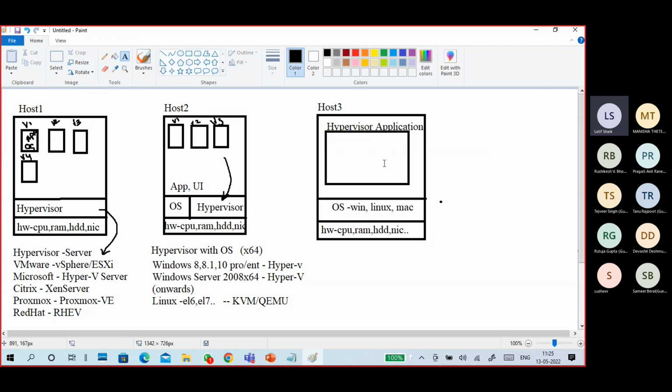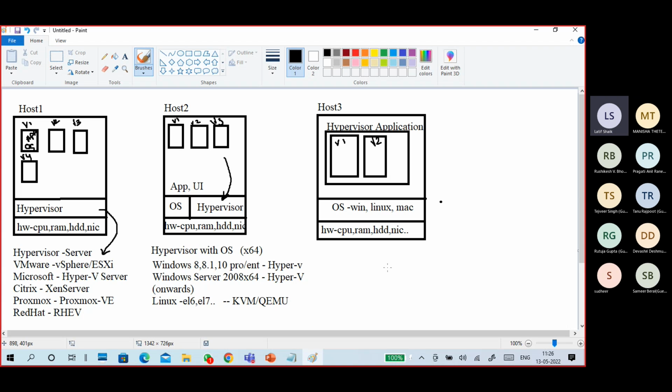Using this application, we can create virtual machines, right? We install an OS here and we run applications inside. So this is a hypervisor application.